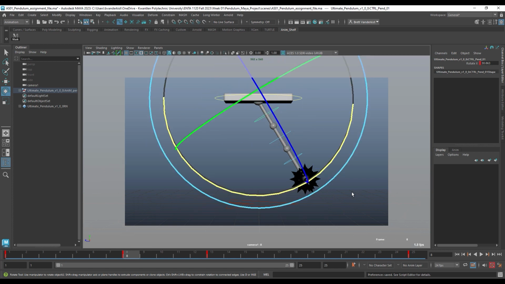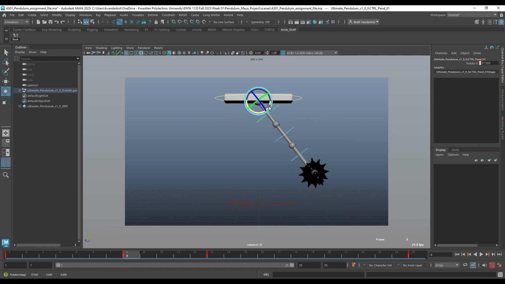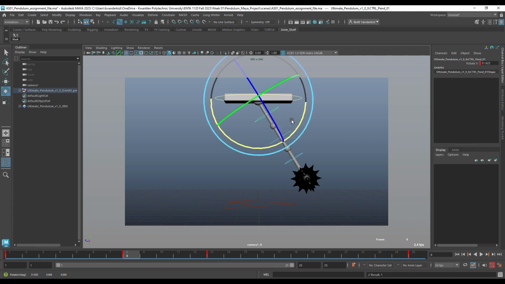So if I have a much bigger manipulator, then a little tug of my mouse or tablet pen gives me much finer control, and if I make this a lot smaller, then that same little movement causes a much bigger change. Just one thing to remember, you can make it so big that you don't realize it's outside your viewport.